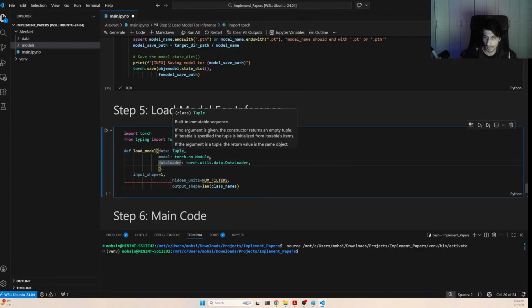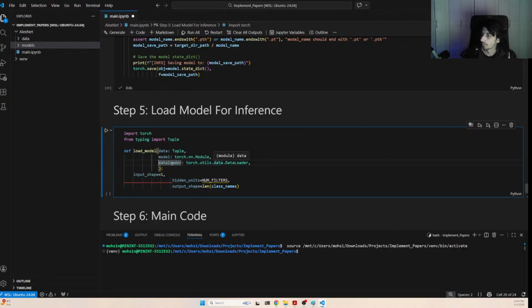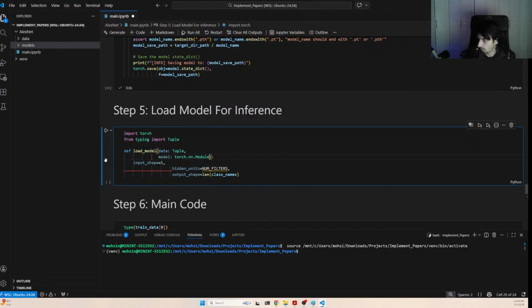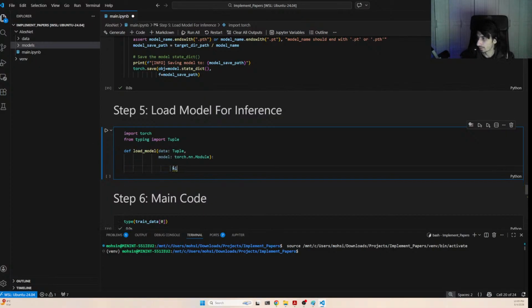So we have our tuple, we have our module. We do not require the data loader, and I think that's pretty much it. I could be wrong, but I think that's pretty much it. And we're not going to return anything because I'm just calling it and then getting my results.